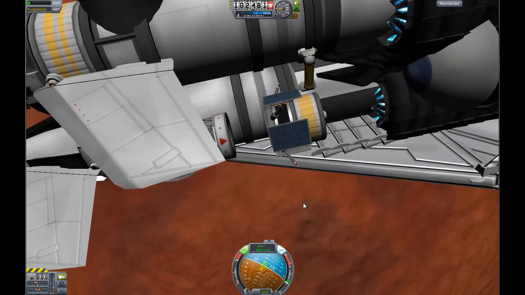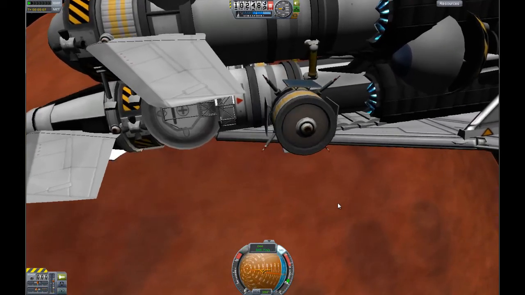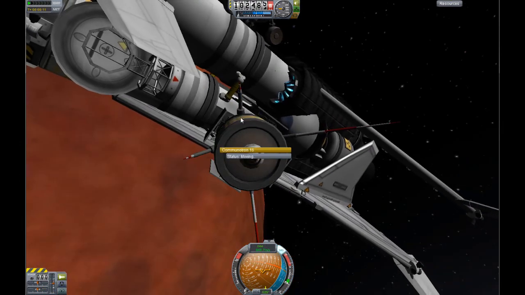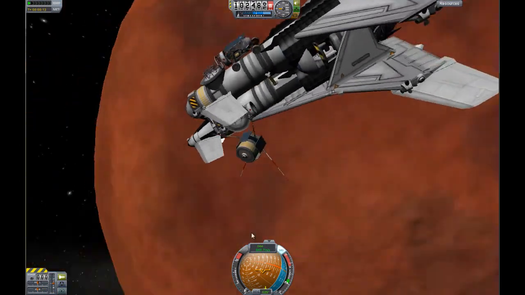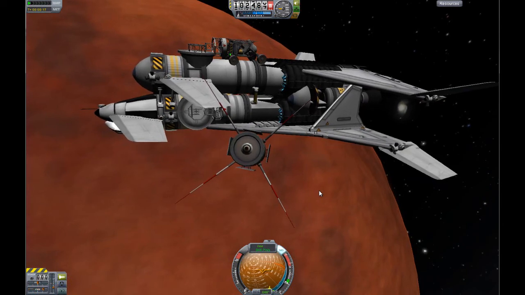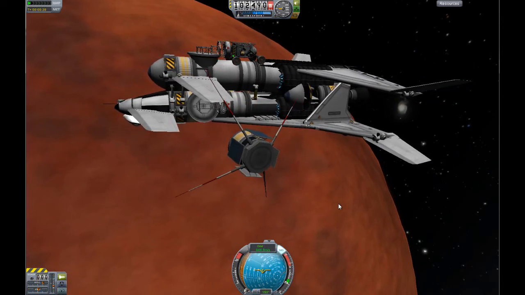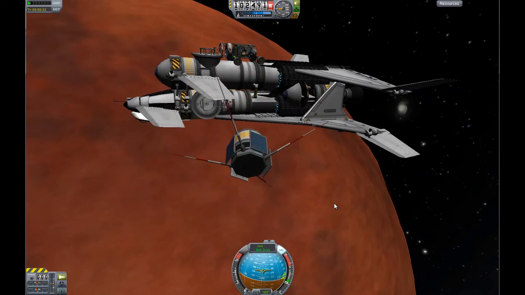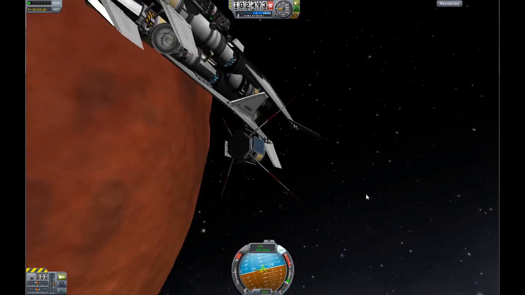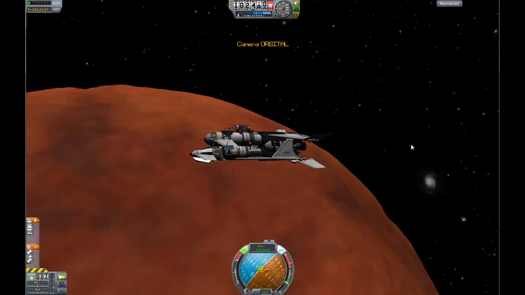Alright. Nice and easy. There it is, our little Sputnik. And we can actually just leave him in orbit. Yeah, he's fine. Let's make sure we prop him up. There we go. Yep, that's good. Awesome. First satellite already on the way.